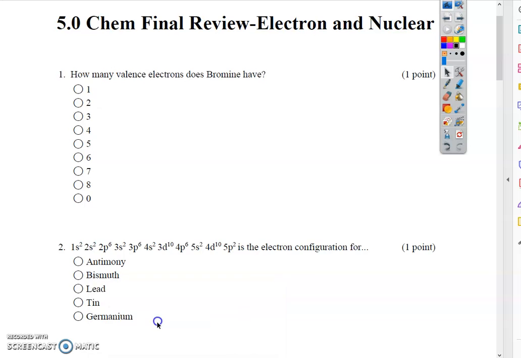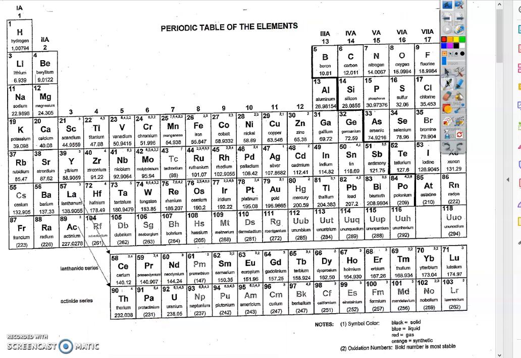So you want to refer to your periodic table. You find bromine, it is a halogen. For valence electrons, you just count left to right, skipping the transition metals because they behave a little odd and they can move their valence electrons around. And you just count over. So all of the halogens have 7 valence electrons. So that is what bromine has.